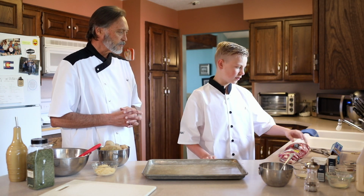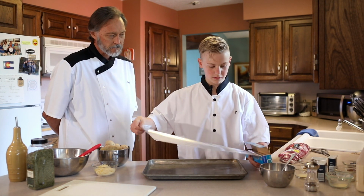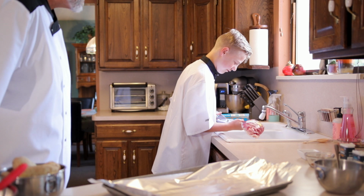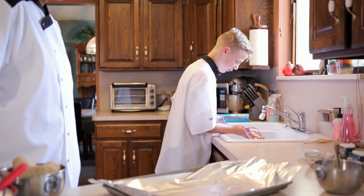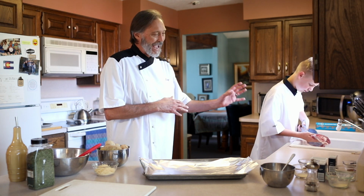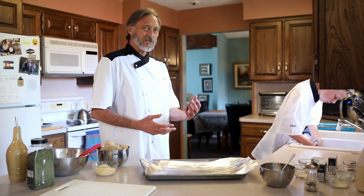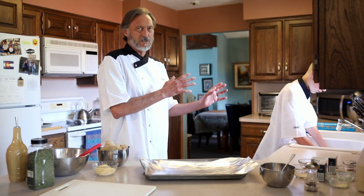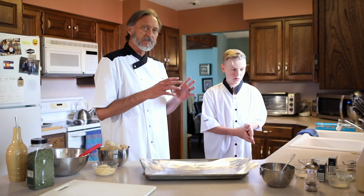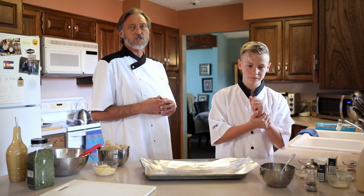First, I've let these ribs out for a while to let them get to room temperature. It's going to take about that much off. And then over the sink so that we don't pour it everywhere. So what he's doing is cutting a small hole in the packaging, because at room temperature it will start to bleed a little bit, with the little juices. If it's frozen, it's a good idea to drain this over a kitchen sink. So all he's doing is draining out that blood, some of the excess fluid inside the packaging, which will actually make it adhere a little bit more to the spices and the rubs.